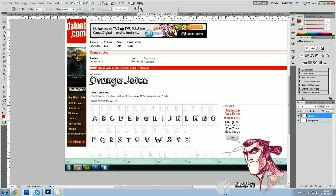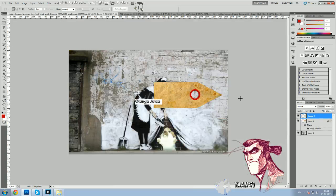I use this page called thefont.com. It has a lot of weird fonts, and I just write in whatever I want and then print screen it and take it into Photoshop and start editing what I want to. So I wrote in orange juice with this fancy type. I'm gonna mark it. Going back to our document, I'm gonna paste it here.